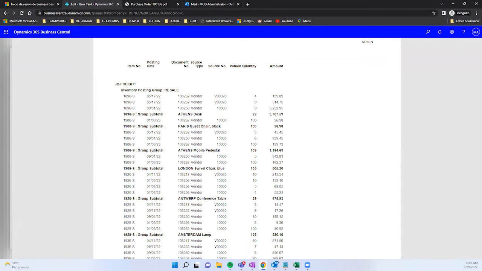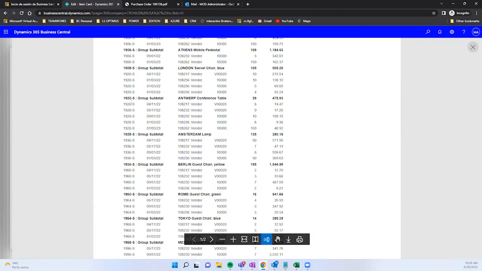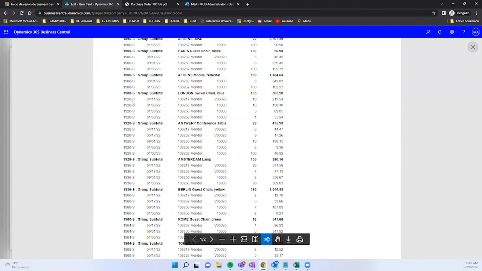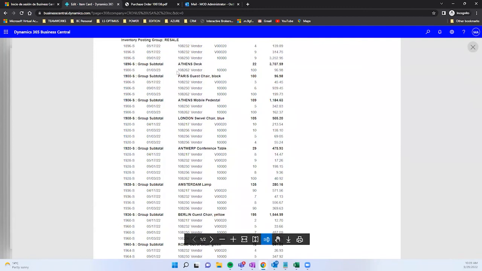In this case, remember that we have categories, okay? That will be super good in this very moment because, for instance, I have the group subtotal, okay? Think about how it will be helpful for you, okay? So you can see the expenditure, not only by the actual document, but by item. By item, let me just go to one of the items that I have just purchased. This is the one, actually, okay? This is the one.